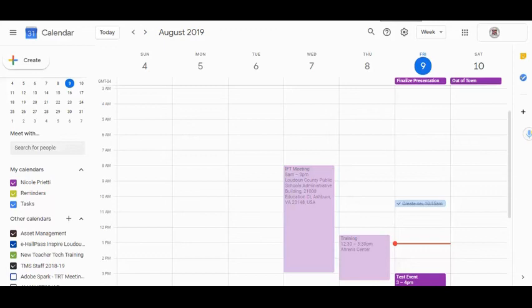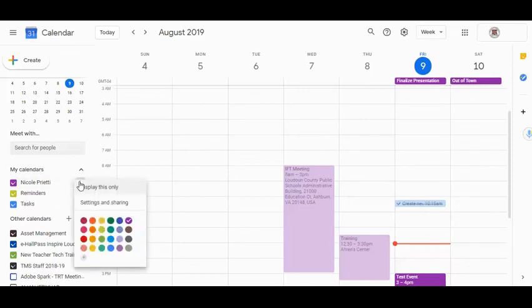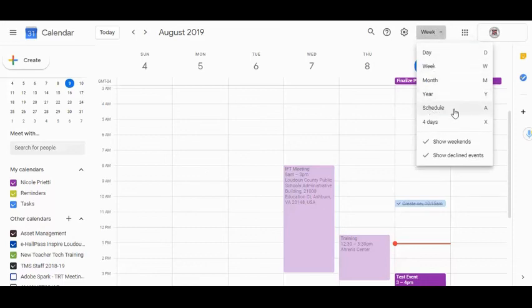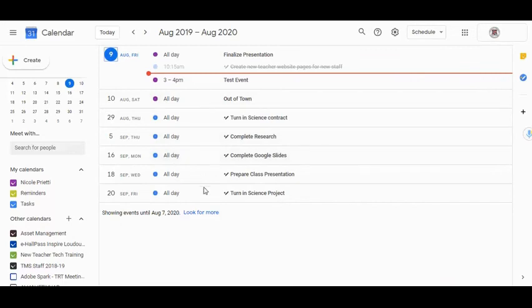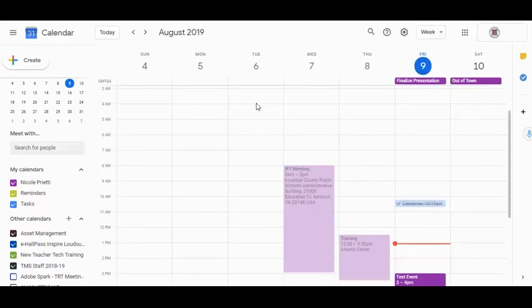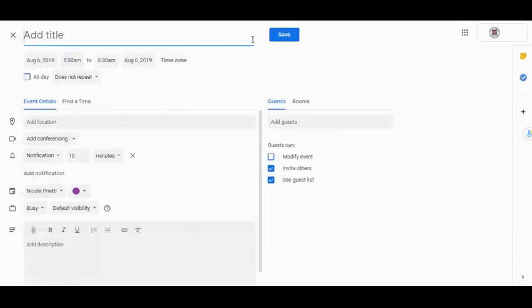Now we want to give you an opportunity to get comfortable with your Google Calendar. So go ahead and open up your Google Calendar and navigate to the color coding. Choose a different color for each of your calendars. Practice with the different views of your calendar. And one I didn't even mention earlier was schedule. So that shows you a list of all of your dates coming up. So play around with the navigation, find one that works well for you, and then also go ahead and add in an upcoming date so that you know how to do that.